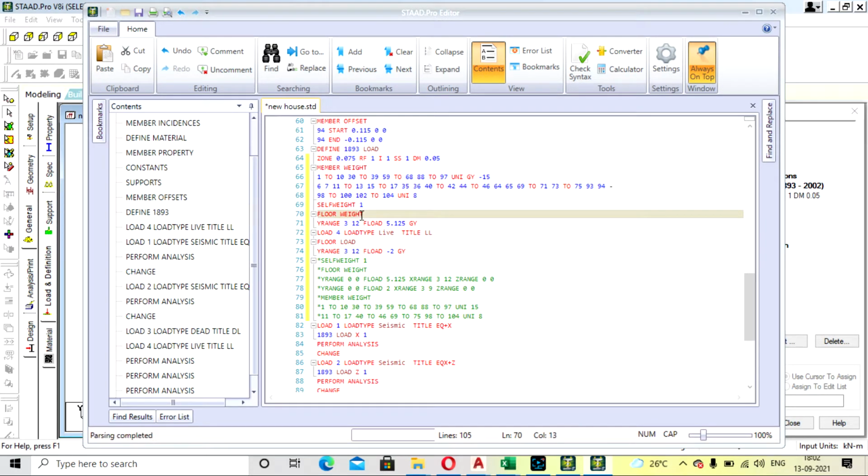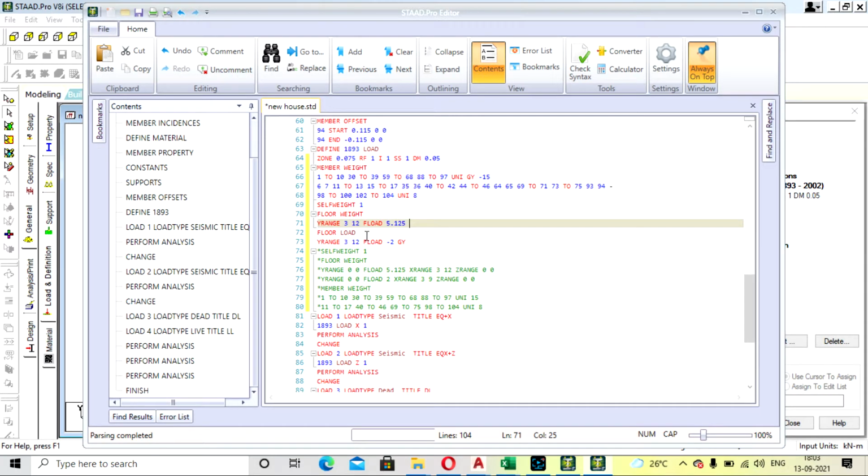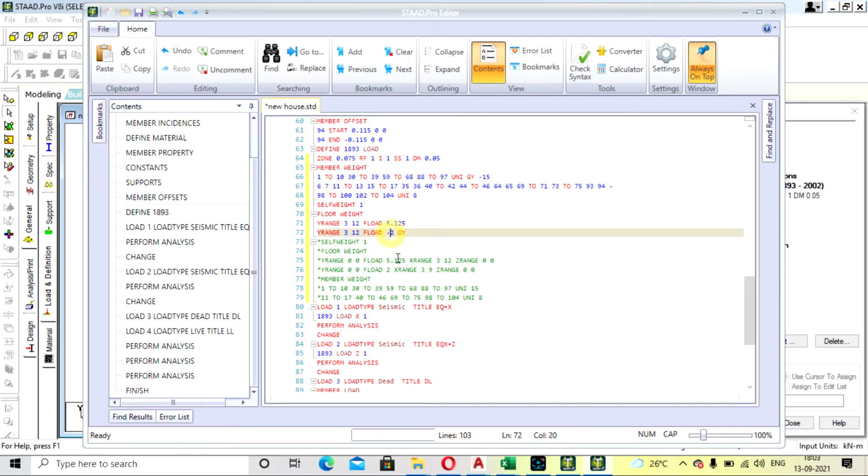You have to match the synonyms according to the software. Okay, so it was weight and the gy direction has gone, no direction will be there. Okay, this floor load option has gone. So here this option value is also gone because we only need the value, and -2 has gone, and we also have to delete it and put 9, because on the terrace floor it is not applied, so we have decreased the height.